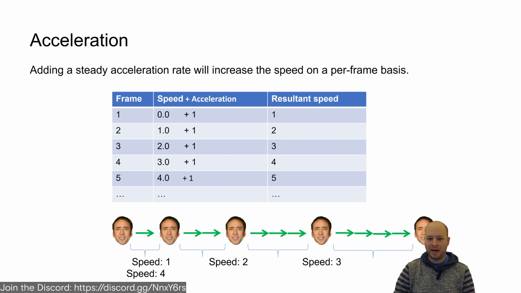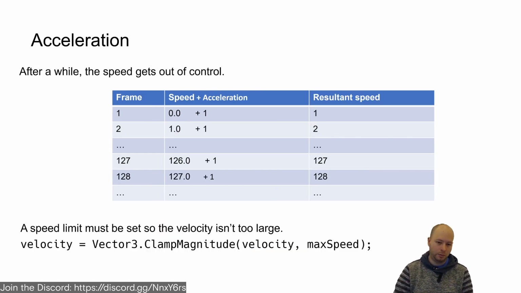And so when you add this sort of steady rate of increase to velocity on a per frame basis, this is kind of what happens. The first frame, our speed is 1. Our next frame, our speed is 2. The frame after that, our speed is 3, and so on and so forth. And so you have this sort of accumulation, and that accumulation allows you to create much more physically feeling motion.